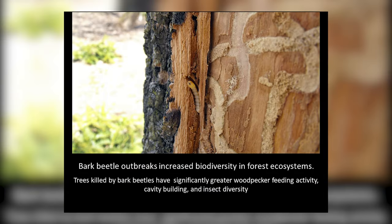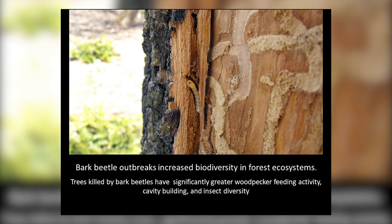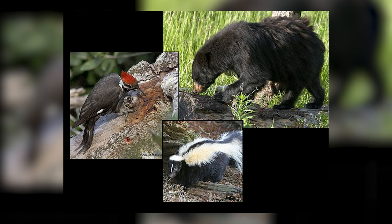When insects attack a tree and create an old dead tree, they weaken the tree and allow fungus to get inside. These bark beetle outbreaks are often of great concern because people worry they are injuring the trees and the health of the forest. But actually, bark beetle outbreaks increase the diversity of the forest. The trees killed by bark beetles become sites for woodpeckers to create their nesting cavities. As insects get into the old snags and logs on the ground, they become food sources for woodpeckers, skunks, raccoons, and bears. One of the reasons bears have those wonderful claws is to rip apart old trees and turn them back into forest soil.